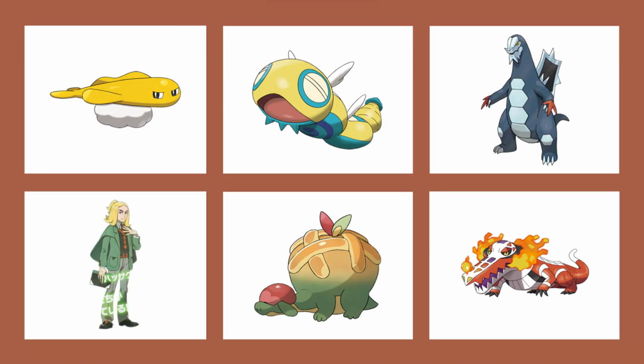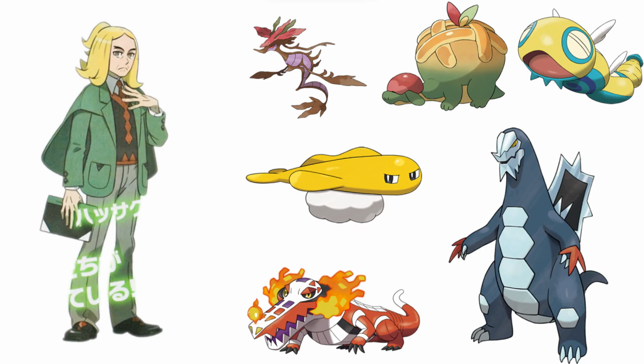Okay, so for Hassel, with the shortage of new dragons, I took a look at Dragon-like Pokemon. Appletun is there as the better of the 2 dragon grass types to show his connection to Brassius, and I chose the Sushimon because it looks like his hair. Round 2 has Dragalge, a Pokemon that contrasts beautifully with his green and yellow color scheme.